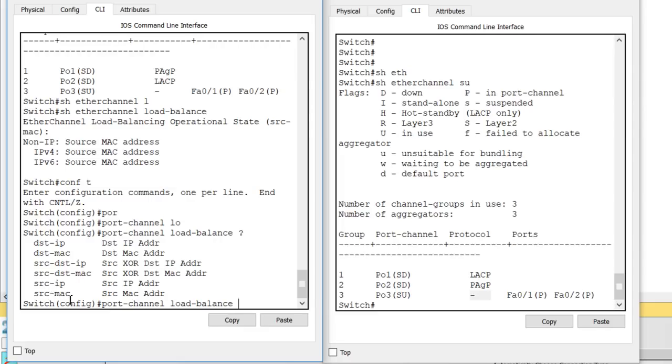So what it does is it takes this information. Let's say if it says destination MAC address, it takes a destination MAC address, it does a hashing function, and then the hashing function will tell it which of the ports that is part of that EtherChannel should be used for that. So every time the source MAC address is the same, it will use that particular interface, the physical interface, for it to send out the traffic, right? So that's what it is.